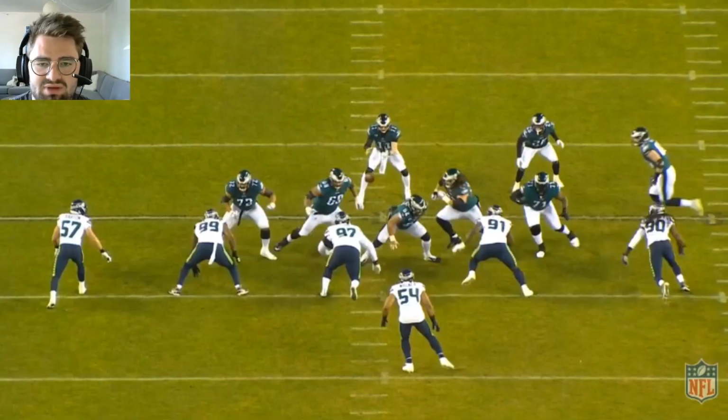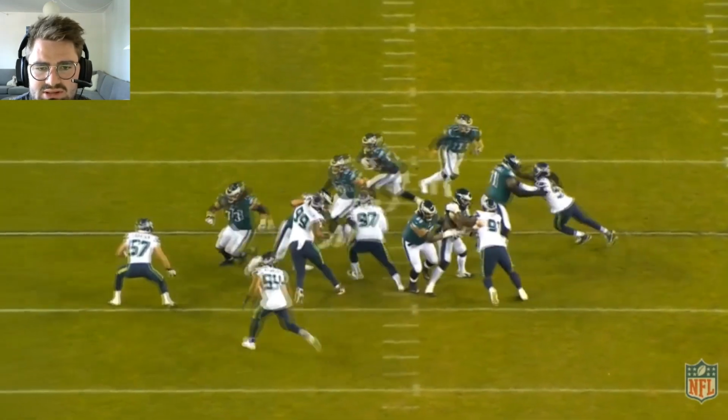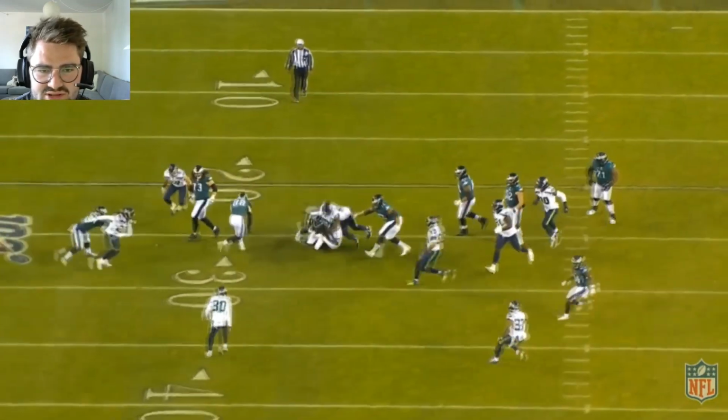So here we have a counter, and Seumalo is going to pull to the side. You want the rest of the guys here to down block. So you want Pryor to down block down on Puna right here, and number 97. Misses him a little bit, disengaged on him, and Puna comes and makes a tackle on this one.